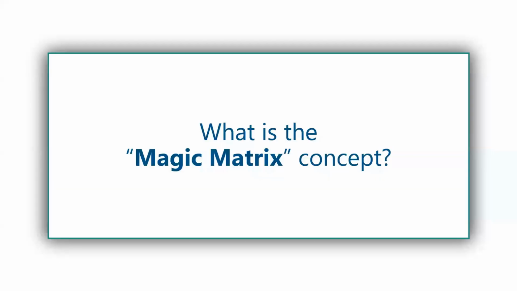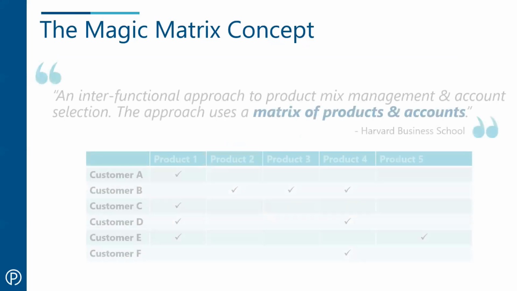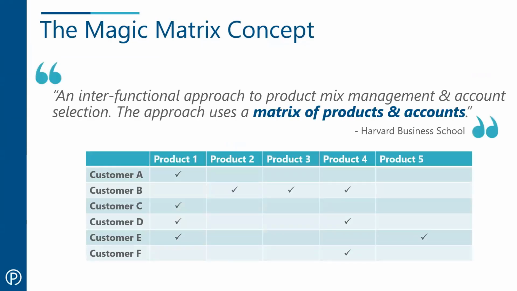So first of all, we should find out what the magic matrix concept is all about. Many of you may not have heard of the magic matrix before. Interestingly, it's a Harvard Business School idea. And much like our RFM analysis, which is also built into the Prospect CRM, it's not something that we've made up ourselves. It's another well-known technique to grow sales, and as I say, was introduced and referenced by the likes of the Harvard Business School and many other scholarly articles if you look it up.